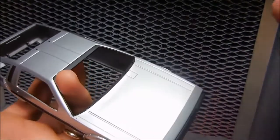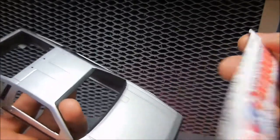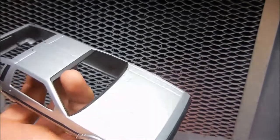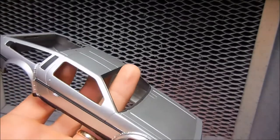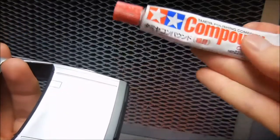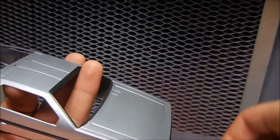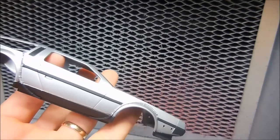So, just as I hoped, it worked. I just used coarse compound. That's all I have been using on this because I'm not looking for a gloss finish. This is just going to be a semi-gloss at best. This is almost a matte finish, so it looks very accurate to the movie, I think. So yeah, the lines are now gone thanks to the coarse compound. Very happy about that. So next I'll just do some touch-up work with brushes.